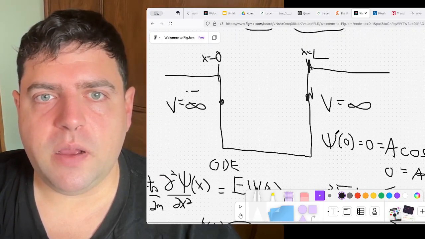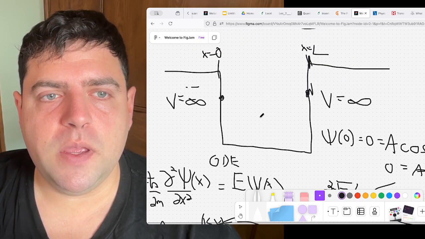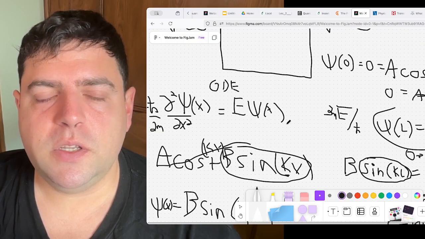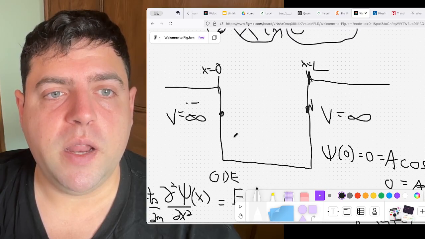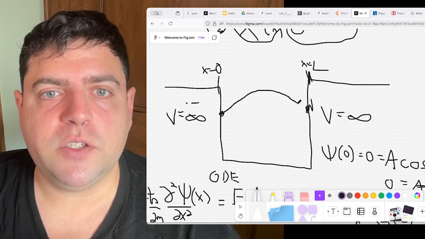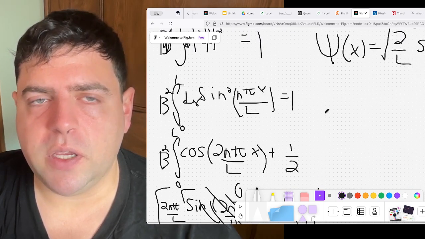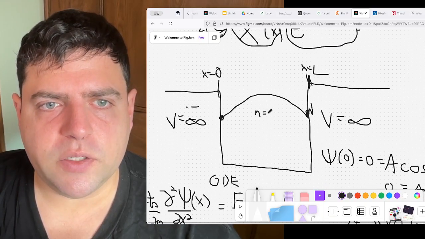In particular, I'm trying to remember how we do this. Yeah, let's just graph the wave functions. I don't want to get into energy quantization right now. The first one's going to look like this because n equals 1. That's just kind of what this looks like. For n equals 1, the wave function will look like this.